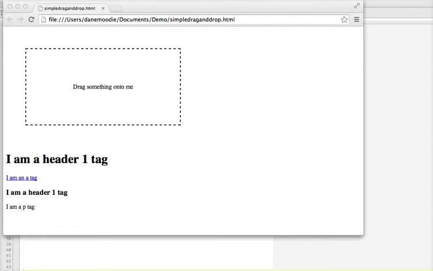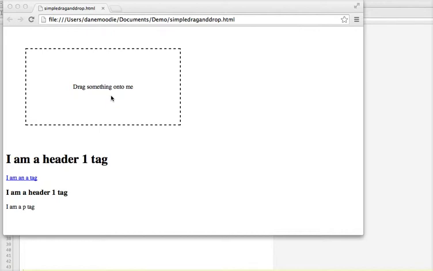This is a screencast for lesson 9. In this screencast, we're going to look at drag and drop. Drag and drop is an API that allows us to pick up any element from the screen and drag it on top of another element. Now, there are a variety of uses for this API. For instance, if we were creating a board game, we might want to be able to drag the pieces around the board.